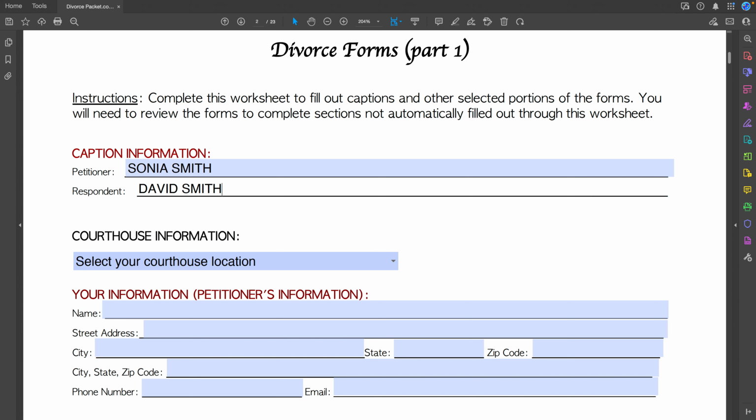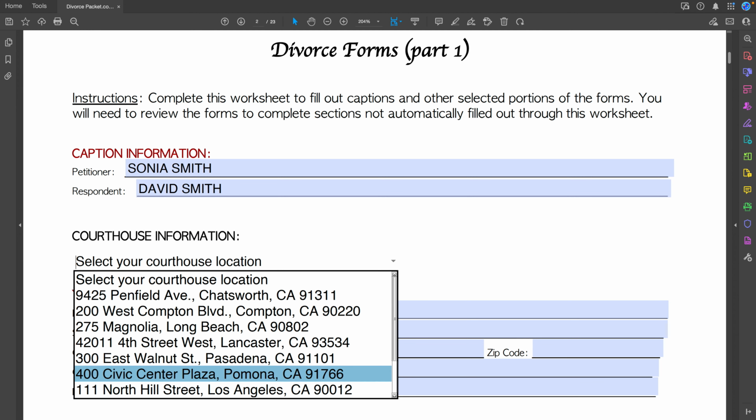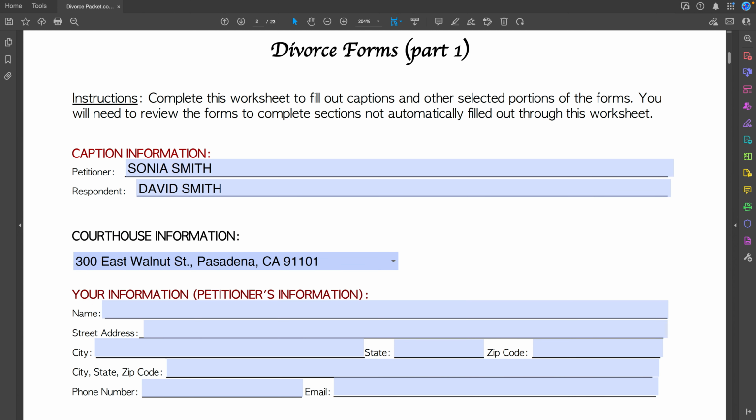So for LA County, go to lacounty.org, and there's a zip code finder, and you put in your zip code, it'll tell you what courthouse you can file in. But if you don't want to do that, everyone can file in 111 Hill Street, which is the Stanley Mosk Courthouse. That's the central courthouse, so anybody that lives in LA County can file there. But for your convenience, if you want to file in the court that is closest to you, then you have to find out where your zip code lets you file. So in our scenario, let's just pick Pasadena.